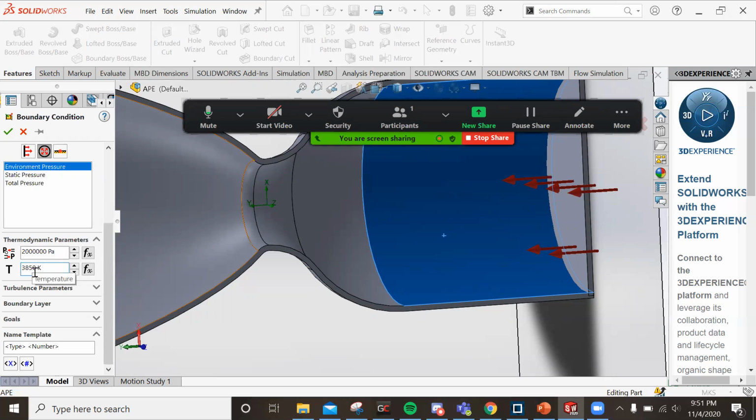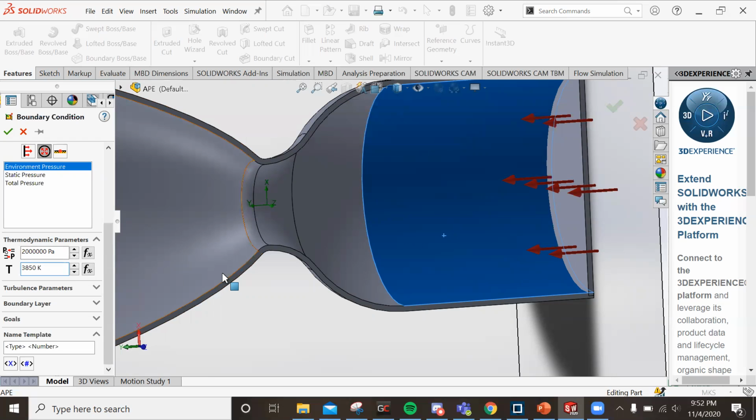And since there's no heat transfer here, it's an adiabatic wall, temperature doesn't matter. But I just get in the habit of setting the temperature to what the fluid it's facing is going to be, or whatever you expect the temperature of that wall is actually going to be.